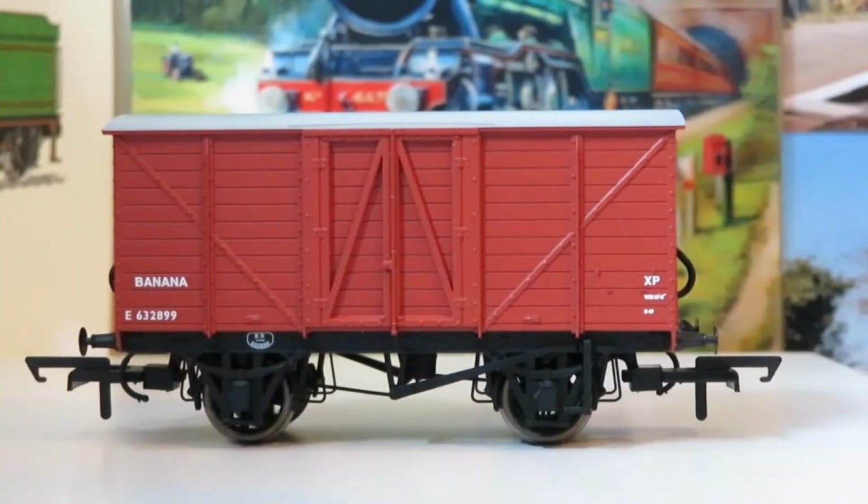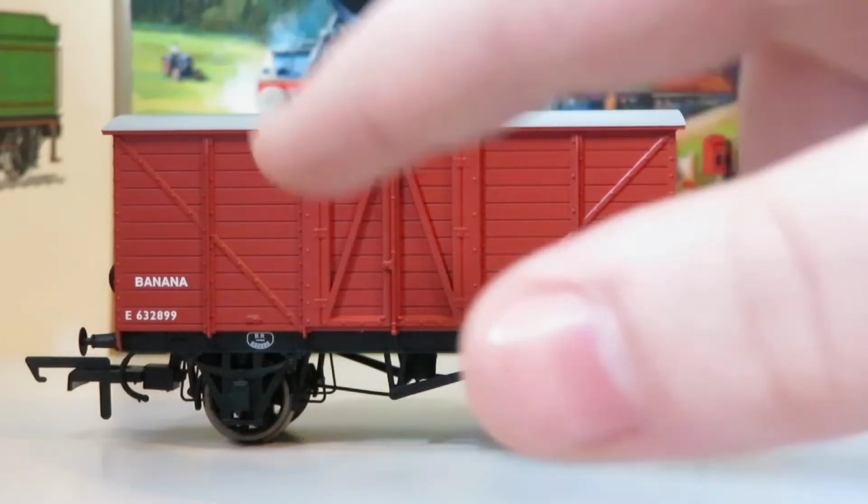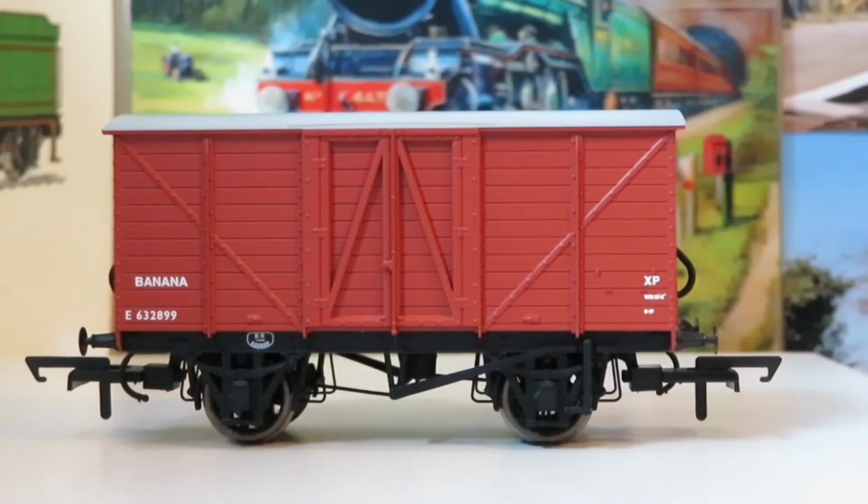And just to point out, I went to the model shop and there were other versions. They had the northeastern version, you know, with the NE. And I did take a close look at that model. And there was no paint bleed on that either. So that's really nice. And when I show you these angles, the underframe detail really stands out. So I can't wait to show you that.